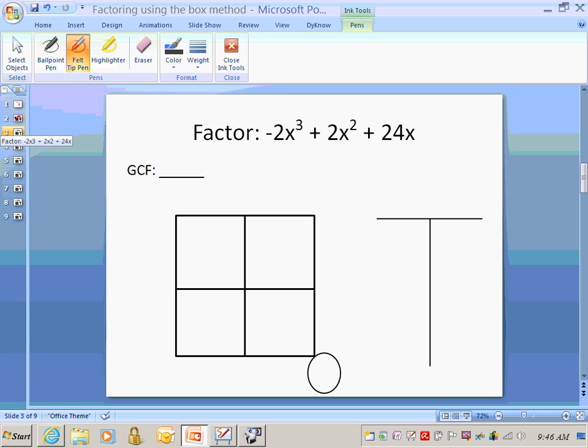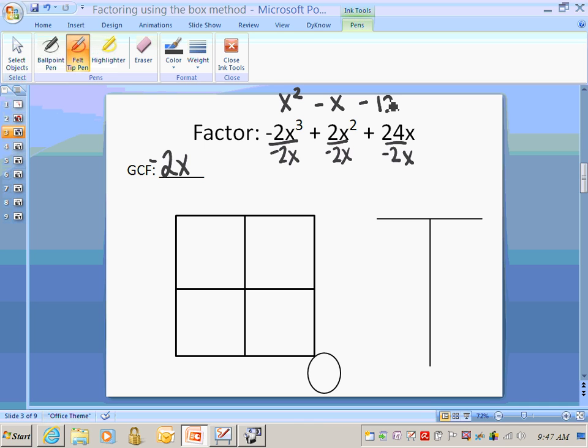Next one, write it down. Okay, did we have a GCF? 2x? You're forgetting something. Negative 2x, good. Okay, when I divide everything by a negative 2x, what am I left with? Good. Good. Any questions on that?